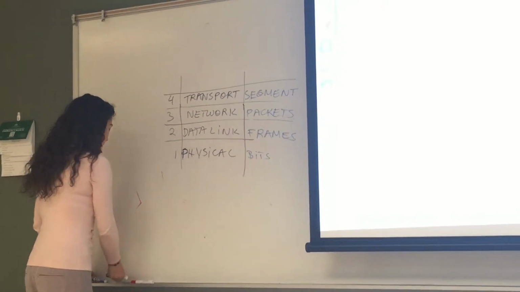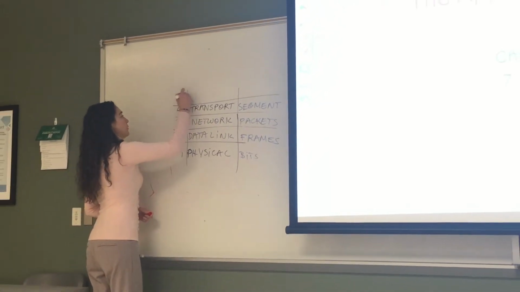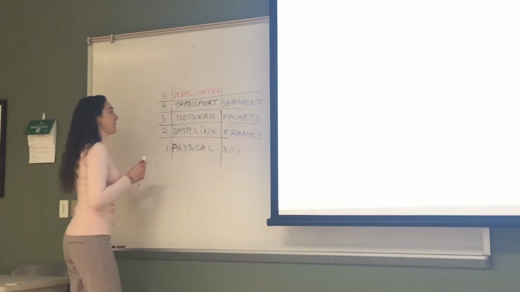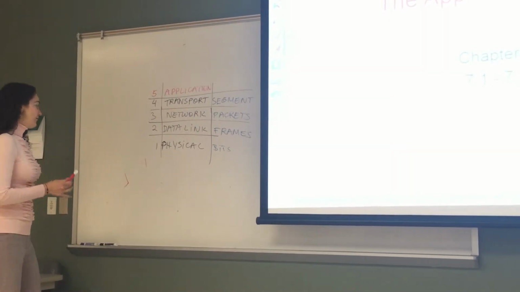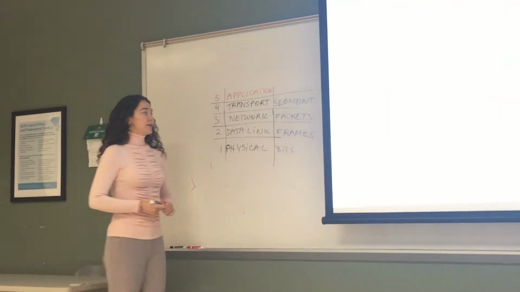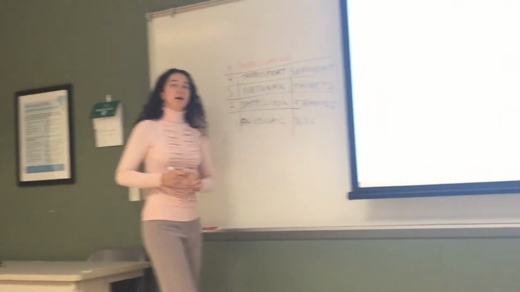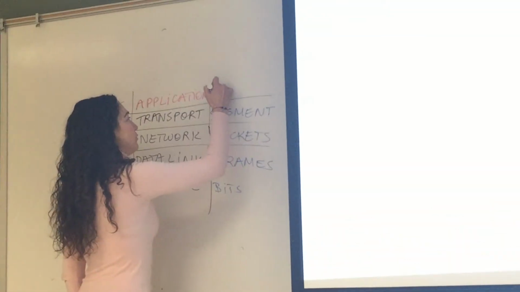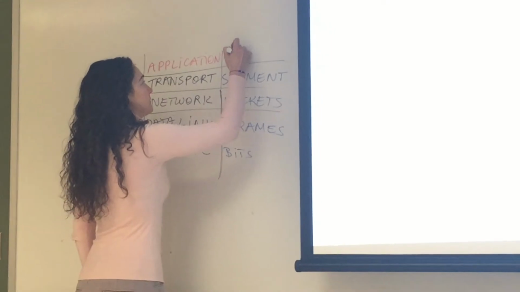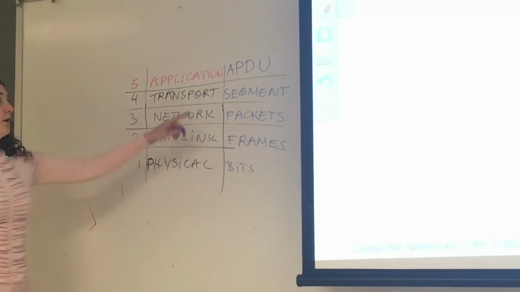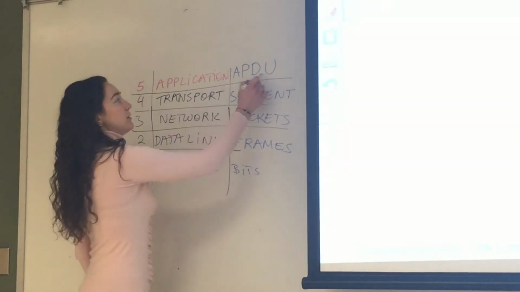The next, topmost layer in our model is the application layer. In the application layer we do not have any particular data unit such as frame, packet or segment, because we have many protocols and applications that use their own type of data unit, which reside in this layer. So we call this an application layer data unit.